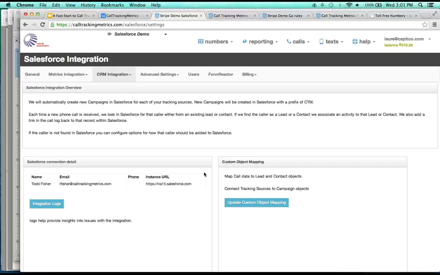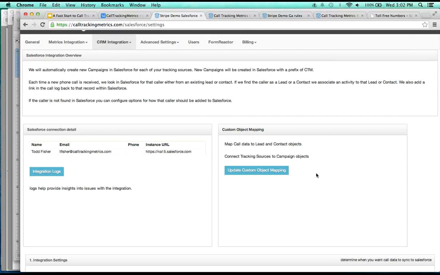Typically what happens is we look it up in Salesforce based on the caller, and we associate the activity to the caller. But you're wondering if we can also associate that activity to the person who accepted the call. That's probably going to be a combination of you working with Salesforce to get your custom objects set up right, so that you've got the right fields. And then you'll do what we call custom object mapping, because you're going to map our receiving number column to whatever object you've set up in Salesforce for that person, the plumber that call was routed to.